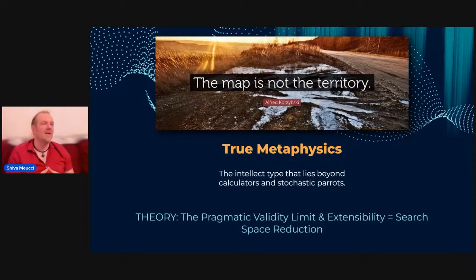And I wanted to point out a couple of things to basically get us back on track of the value of real metaphysics. And that is, how do you map this analogy of a mathematics and what it is that you're modeling, and not lose yourself in the mathematics as just some sort of pure pursuit, but a real actual pursuit of modeling. So what is the value of theory? And so I want to talk about what I could call the pragmatic validity limit.